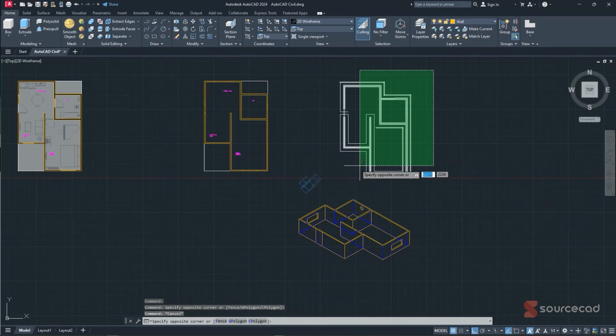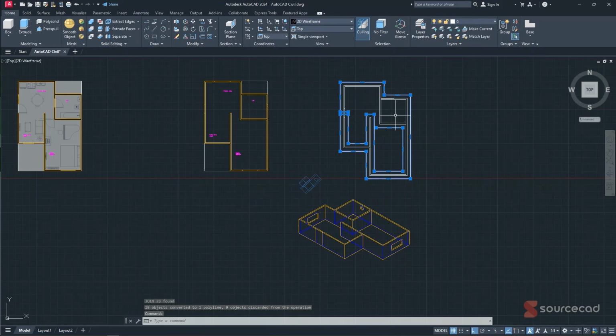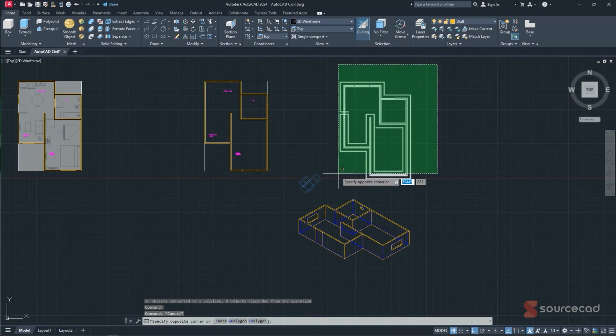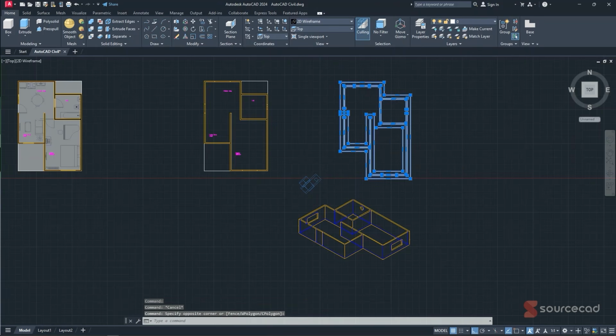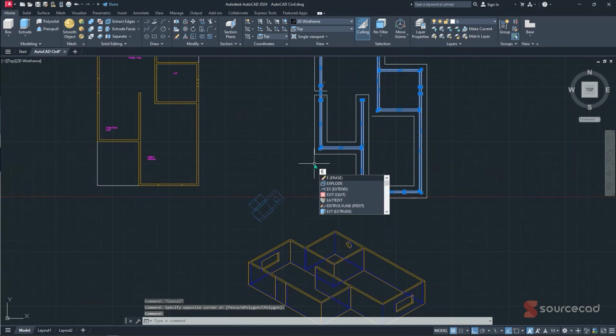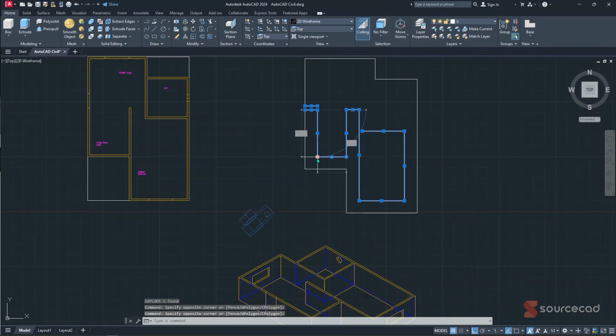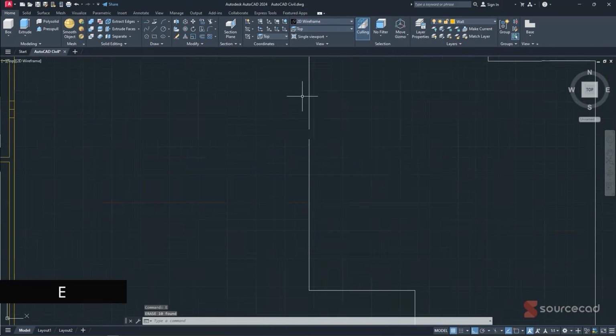Alternatively, first join, J for join, and you have your exterior polyline, something like this. Then simply select everything from right to left using the dash line. Hold on shift so that you can select this. E for erase, and just like that, now it's erased. Then select this again, X for explode, and now you can simply clean it very easy using the dash window like this. Then E for erase, and we are done.